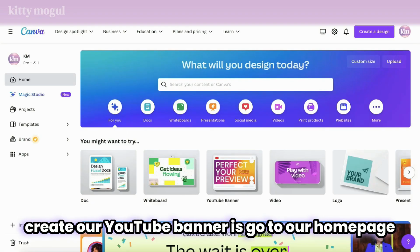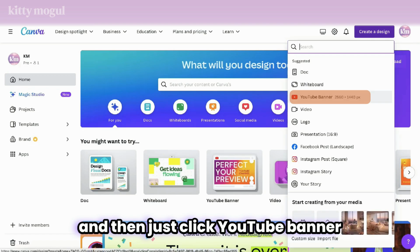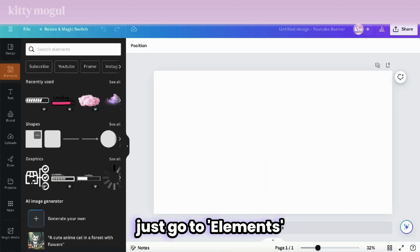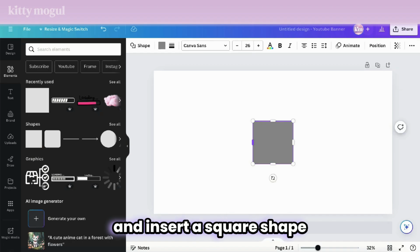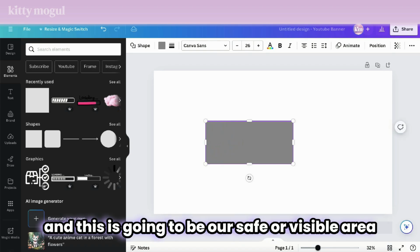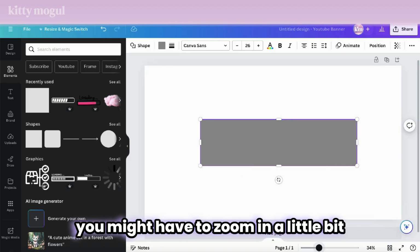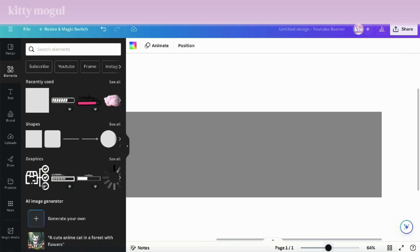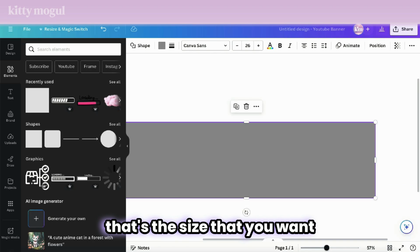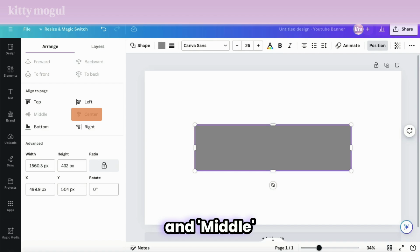So the first thing we need to do to create our YouTube banner is go to our homepage in Canva and click Create a Design. And then just click YouTube Banner, which is 2560 by 1440 pixels. Once in here, just go to Elements, and then click Shapes, and insert a square shape. Now we're going to make this square the right size, which is 1560 by 432, and this is going to be our safe or visible area. You might have to zoom in a little bit to have more accuracy. 1560 by 432, that's the size that you want. And then just go to Position, Center, and Middle.